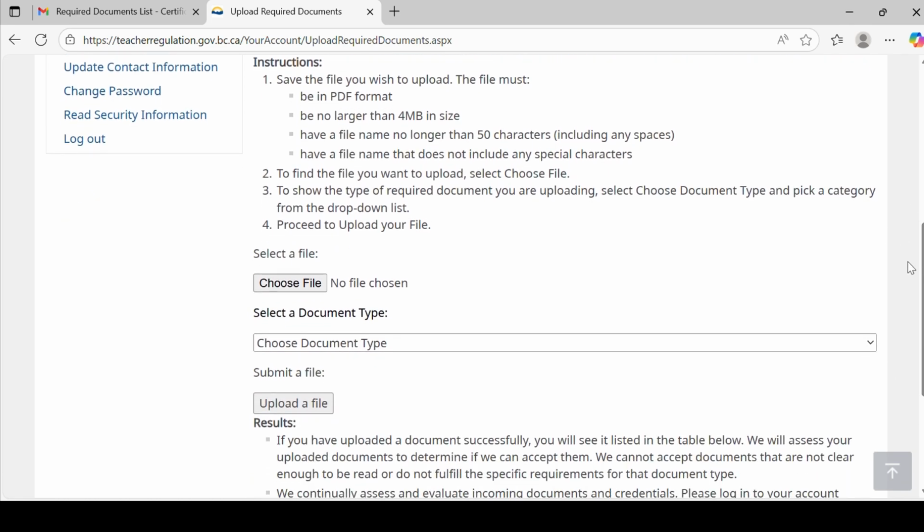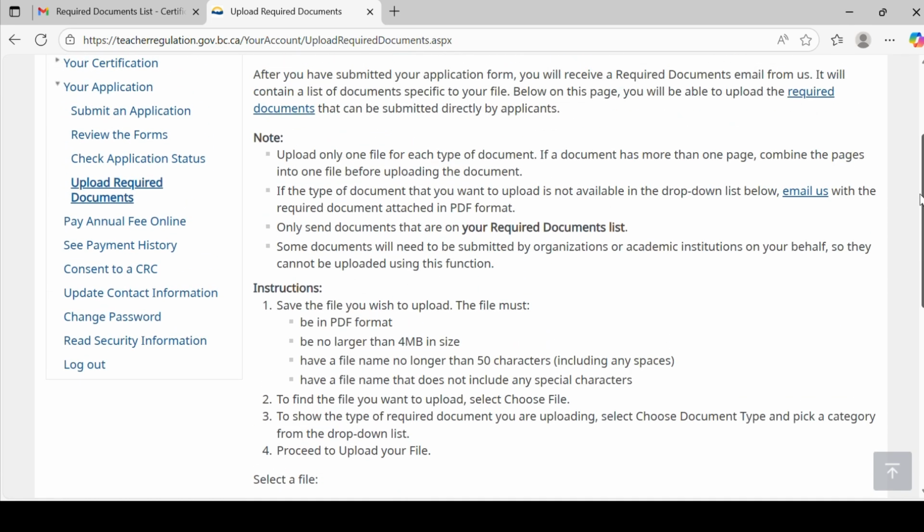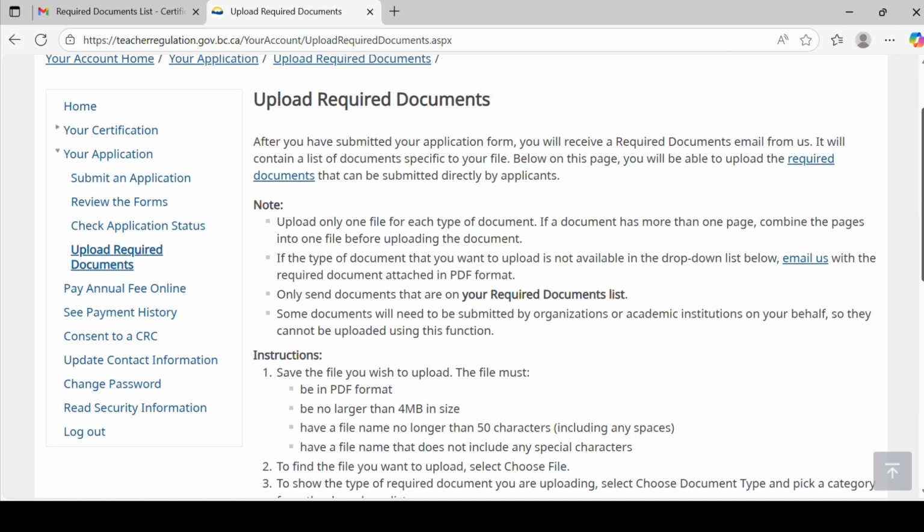For example, if we are submitting a high school diploma, you are going to use your reference number L1234, your name ABC, and then high school diploma. That's how you are going to name your document. Also, if a document has more than 2 pages, for example, for your high school diploma, if you want to include your mark sheet and your passing certificate, make sure to make one document for that. You have to include both these pages in one document, one PDF.